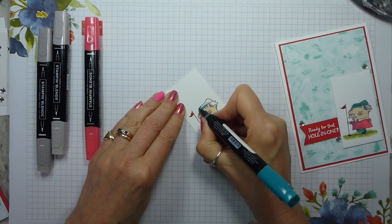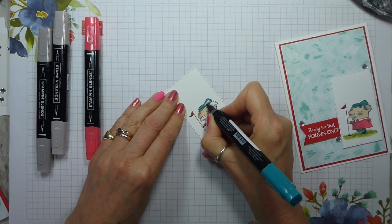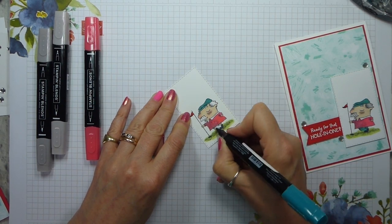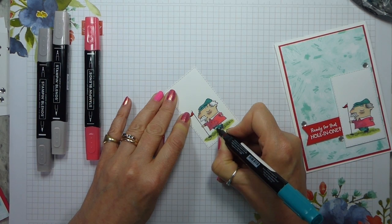And as I say, I coloured this in actually before I knew what the theme for the blog hop was, and it just happened that it was fitting with this particular image. So that was just a lucky break for me.